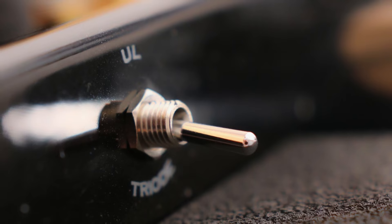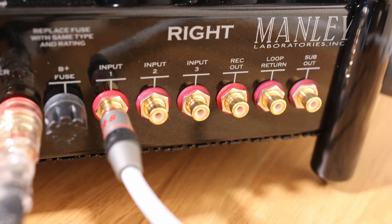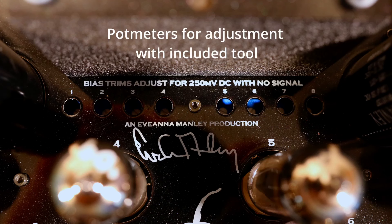It offers both triode and ultra linear amplifier modes. It sits on spikes. It has an RF-based remote control, four inputs, where one of them is a modern world-friendly mini jack for hooking up that phone or Bluetooth module. It also has separate unfiltered subwoofer outputs, as well as a very cool loop insert functionality and balance adjustment. Users are allowed and encouraged to check the biasing of the tubes themselves. The amplifier even comes with a volt meter, so you have all the tools necessary to check bias. Wrong bias can lead to everything from excessive distortion to reduced lifespans of your tubes, so it is a thing worth checking once in a while.